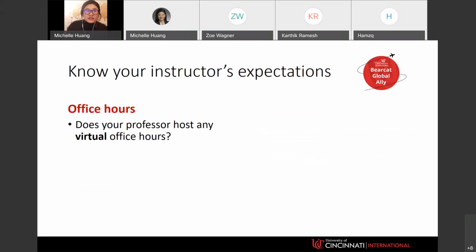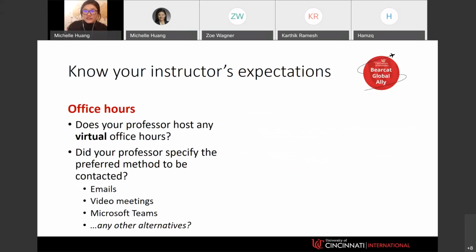And your professors release office hours, and all that information is listed on your course syllabus, which I call the course Bible. The course syllabus is what your professor gave you before the semester started or during the first week of classes. In an online setting, your professor may be hosting virtual office hours as opposed to in-person office hours.